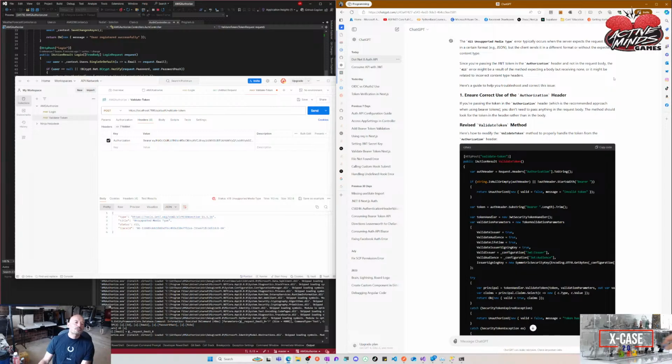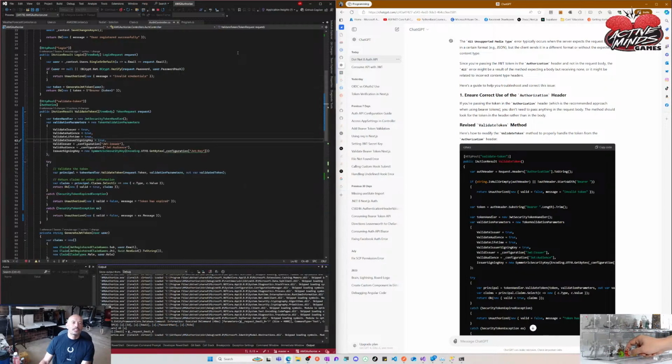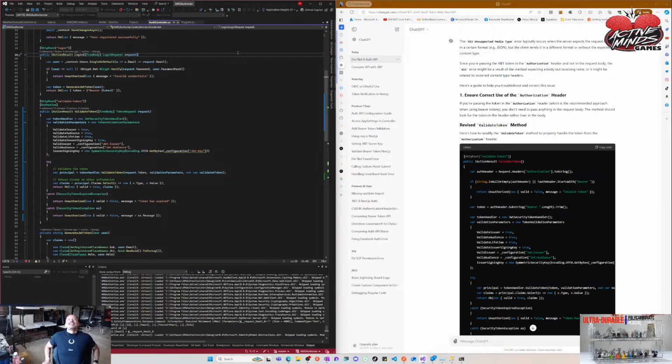Okay, so it keeps rewriting them for me. It just bounces back and forth. It wrote the first one to require an authorization header. I'm getting really frustrated with the way these code tools are working. One second it tells you how to do it one way, and the next second it changes. Before, the validate token method only had return true in it, and I said I need to actually validate this. It says, oh, if you want it to validate, do this.